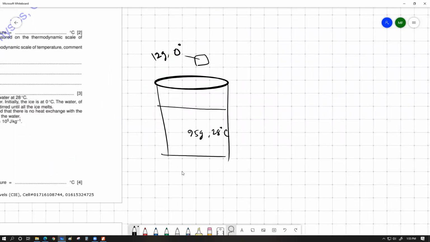Let's say the cup mass was initially at 28 degrees Celsius. The ice was initially at 0 degrees Celsius. What's going to happen in the process of 0 degrees Celsius ice melting into 0 degrees Celsius water? I'm showing this as a horizontal line because there is no temperature change, but there will be some heat absorbed as well. In this process, the cup temperature will drop a little bit. Let's say the temperature drops by this much.